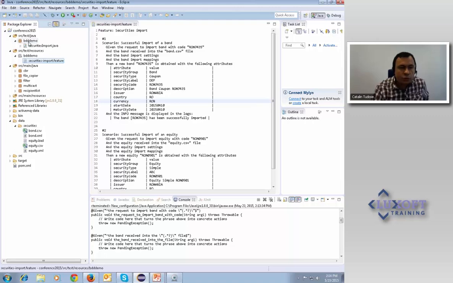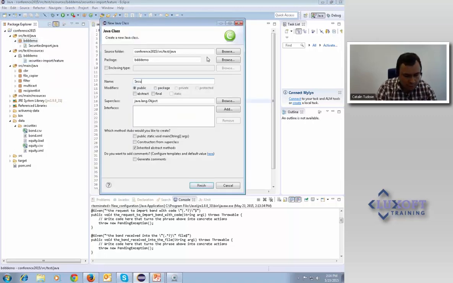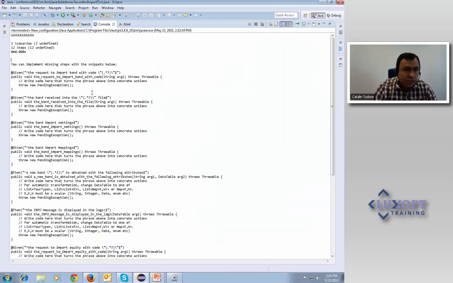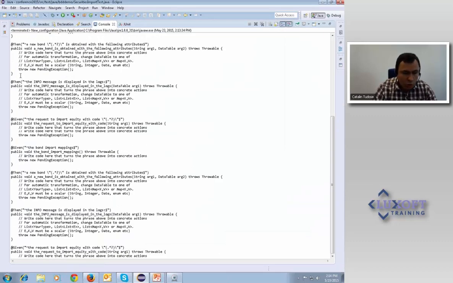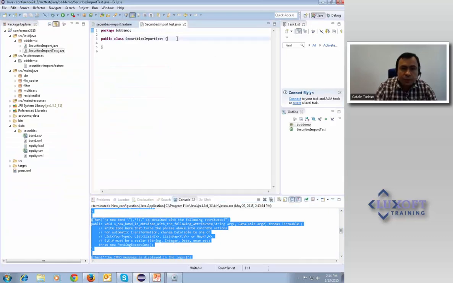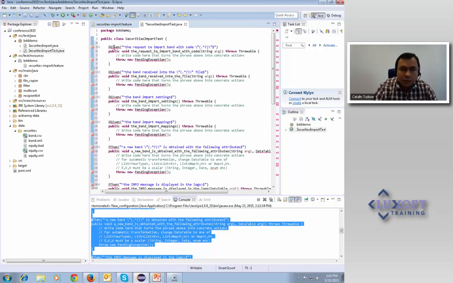We need to write this class and to put the skeleton inside there. For the moment, I'm just copying the skeleton, putting it here, importing what we need to import as well.